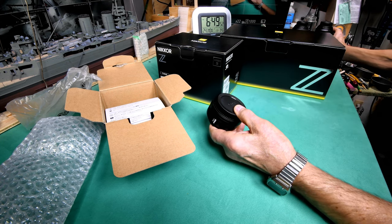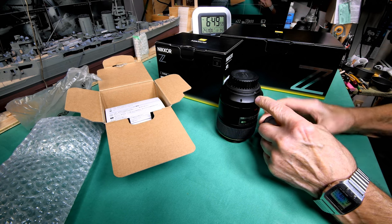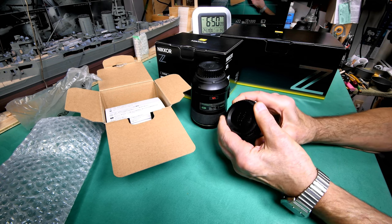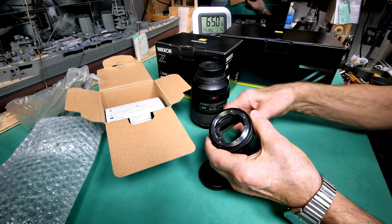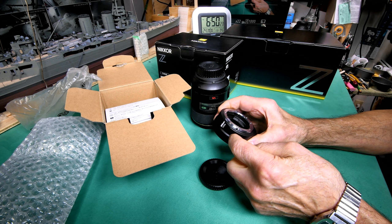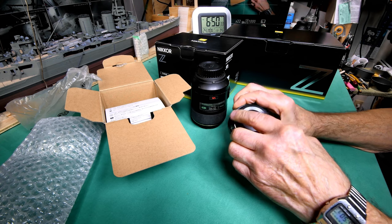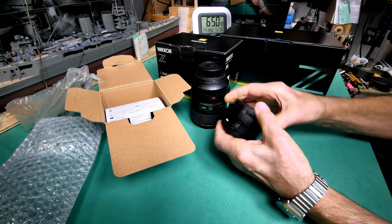So this is what I need for the macro lens — otherwise the macro lens won't work on the Z-body. As well as just being like an extension tube, you'll notice there are electronic connections there because there's a lot of electronics in these lenses. There's a little computerized system in there. Now, which way does this go? Okay, that one's on.